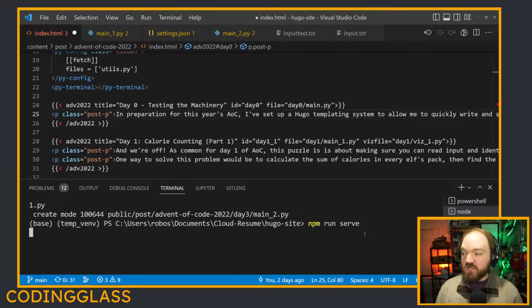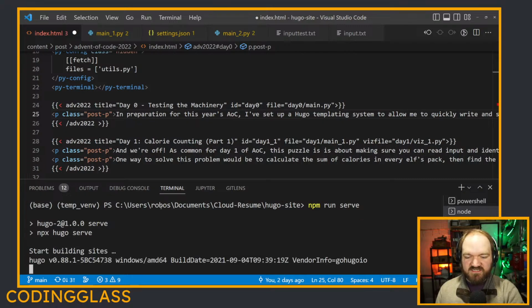In this case, it's Hugo's live server, so it's going to watch and rebuild everything as we go. So we'll let that spool up for a second here. And then once that live server starts, it's got to think about it. It's got to recompile all those static pages. And we'll see that it comes up in just a second here. She's really thinking about it.